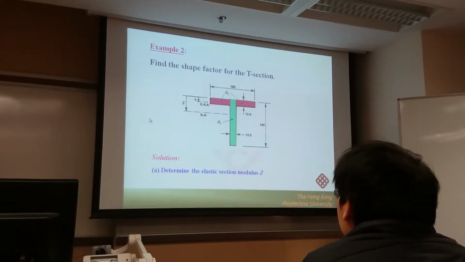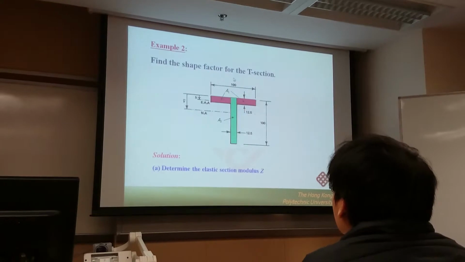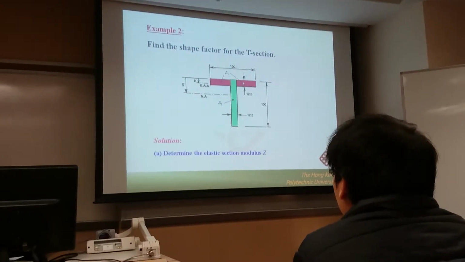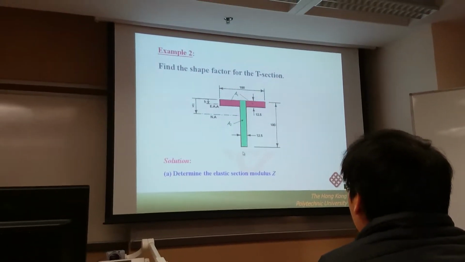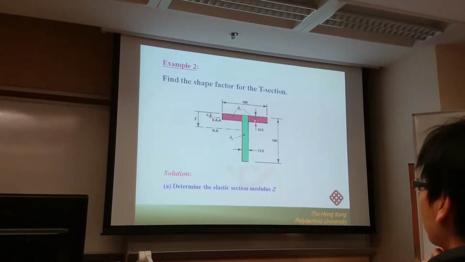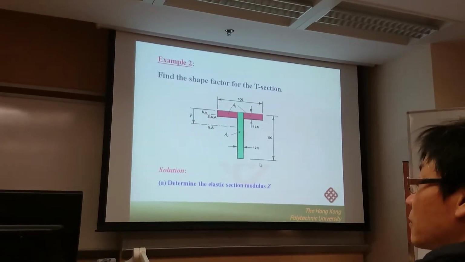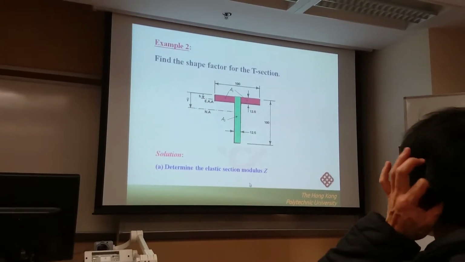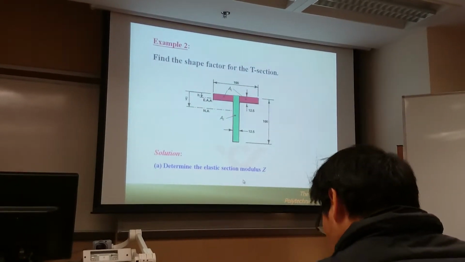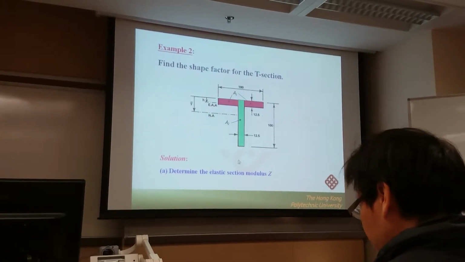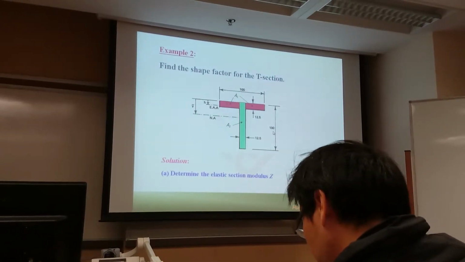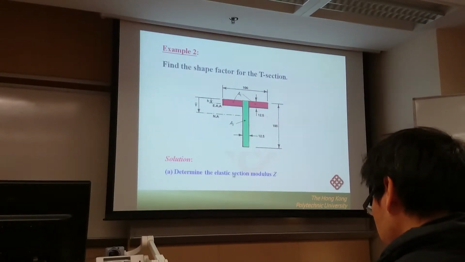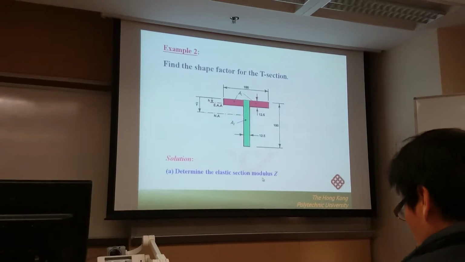So we can obtain the plastic modulus, and the ratio is equal to the shift factor. And here is a more difficult example. We consider a T section. Maybe I will put a similar question in the final examination, how to calculate the plastic modulus for a cross-section like this one. It is very difficult to calculate the elastic modulus, so if you find it difficult to understand, just ignore it. Mainly I show you how to calculate the plastic modulus, but in my solution, I provide the solution for both the elastic modulus and the plastic modulus.